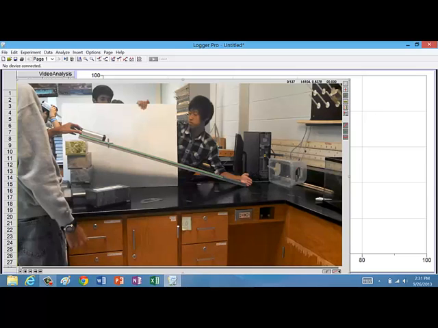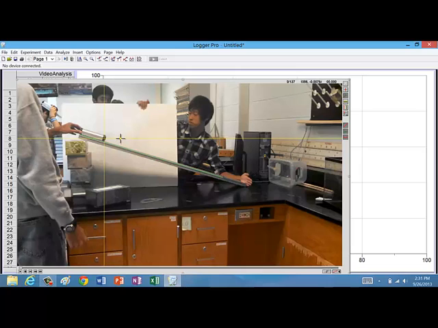So I'm going to pick a place where the cart is starting, and that's going to be my position equals 0 location. I'm always going to take my points from the front of the car right here. So I'm going to set my origin to be right where my first point is going to be, which is there.